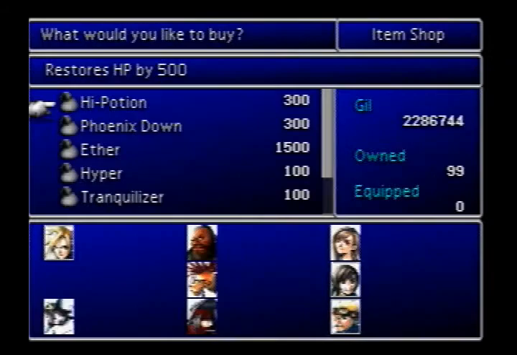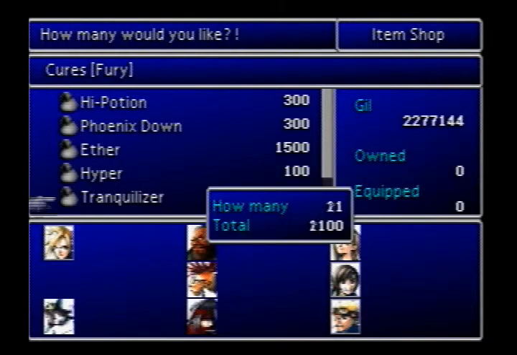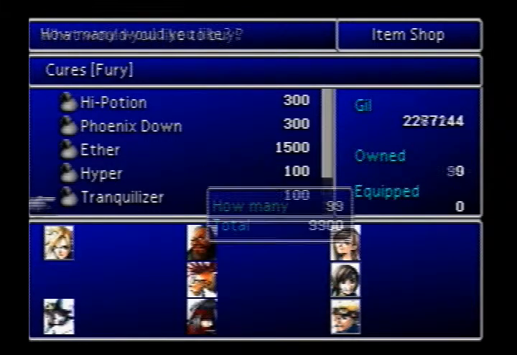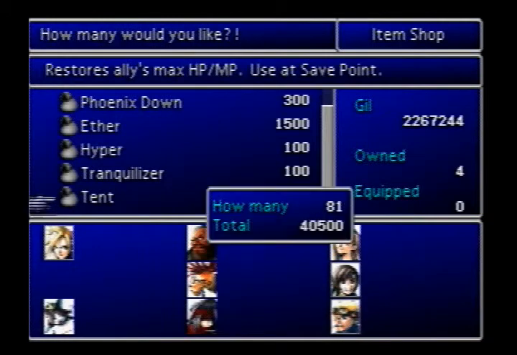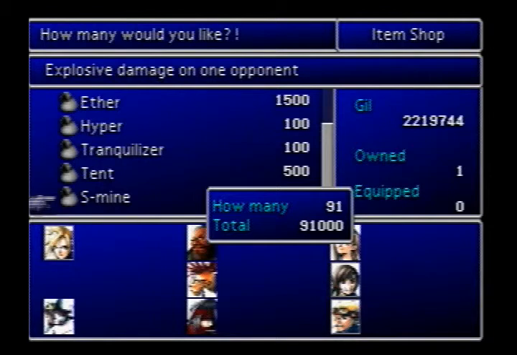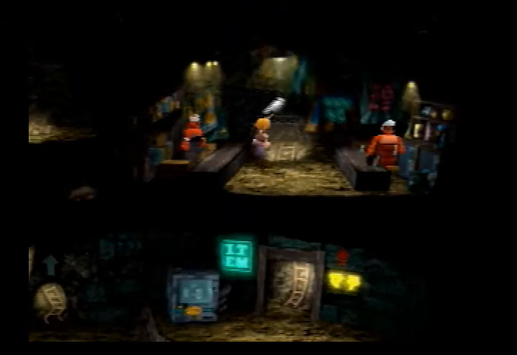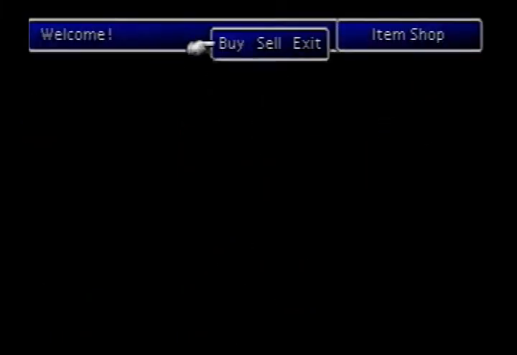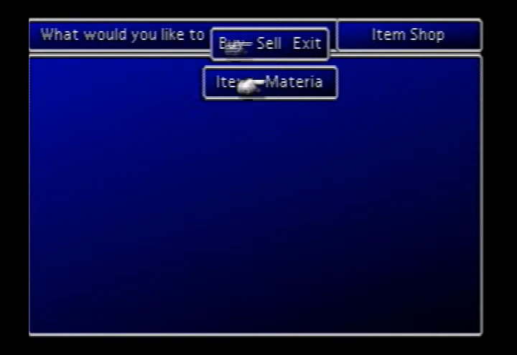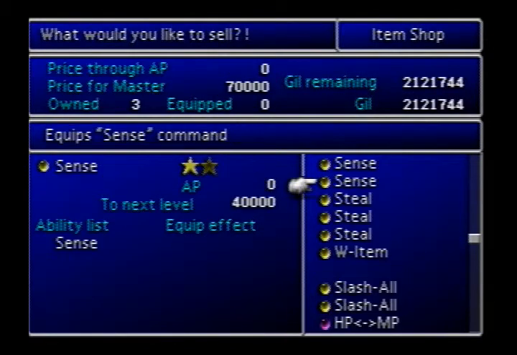Now then, after all of this experience grind, or AP grinding, I've got a lot of fucking money. Like I said, once you get to the final area, money is an inconsequential thing. I mean, hell, look. Just for shits and giggles, I'm maxing all the items that I could get. Actually, you know what? Yeah, I might as well, because you can come in here and just sell some crap.